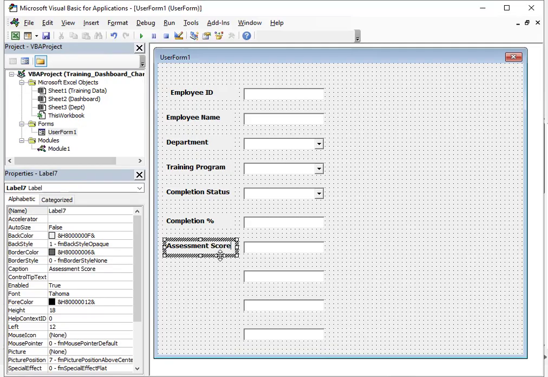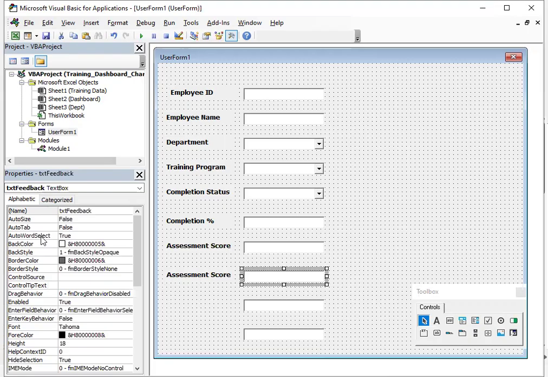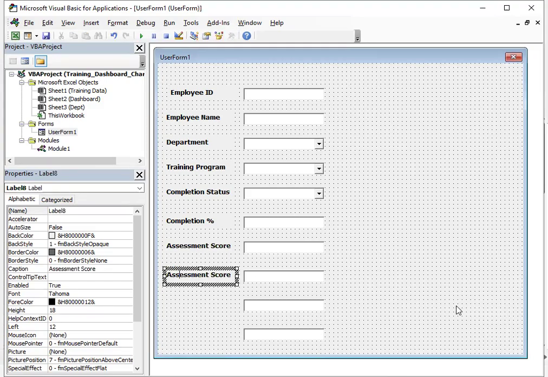And then copy again. And this would be, I think this is the feedback rating. Feedback, yeah, feedback rating. So upon completion of the course, at the end of the course, the attendees or the employees will give feedback rating to the training provider.